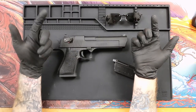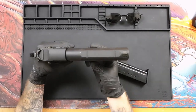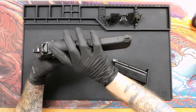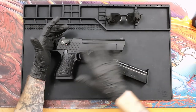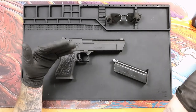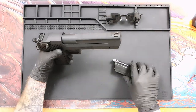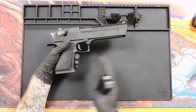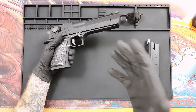Off the top of my head, the P99 has the safety lever at the front of it. I don't have one. There's some R&D stuff going on with the P99s. There may be some more coming soon. But yeah, nothing special about the takedown. They all sold out. I only had this one left, so I needed one together to do the stupid little Matrix video with. But let me know in the comments. Do you like the full teardown or just the put back together? I go off what you guys tell me to do.